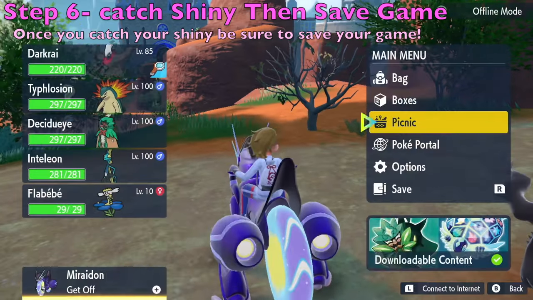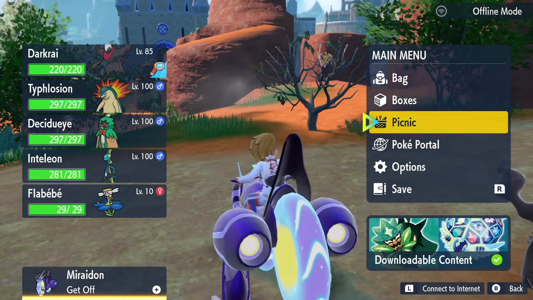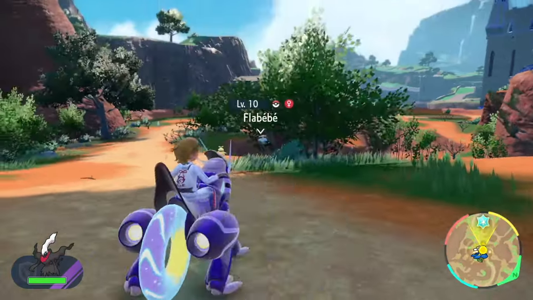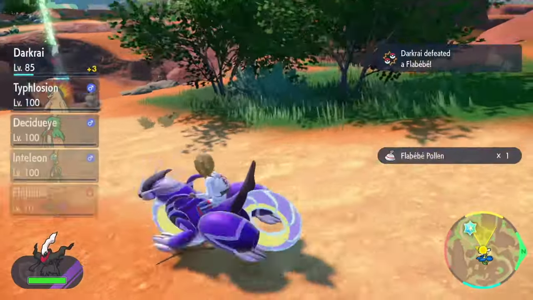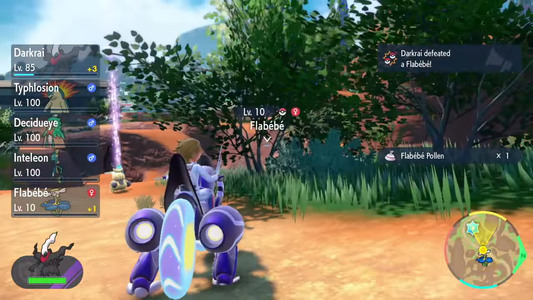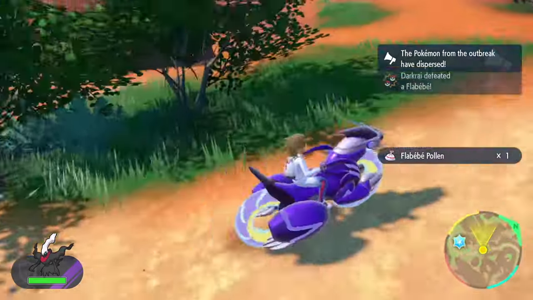We got our little shiny, so we're going to save. The only time you want to save is when you find a shiny. And now we're going to keep going in case there's another shiny hidden amongst the crowd. Oh, it dispersed.